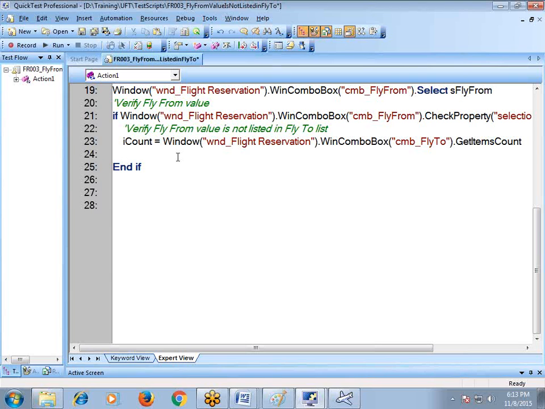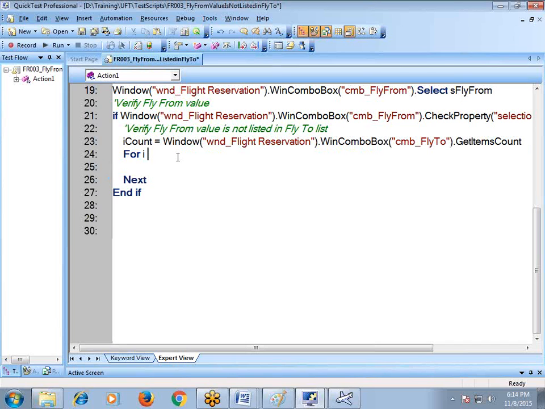If London is not matching with any of these items in the drop down, then we can say that London is not displayed. If London is matching with any one of these items, then we can say that London is displayed in the drop down. So we have to write code to verify whether London is displayed or not in the combo box items list. So how can we go through all the items in the combo box? First get the items count, and then go through all the items one by one. So we should write a for loop, correct?